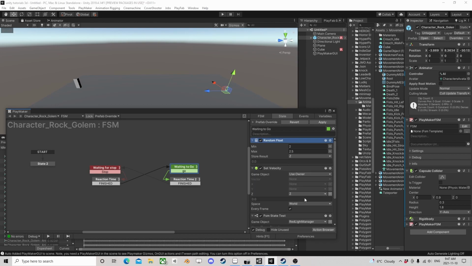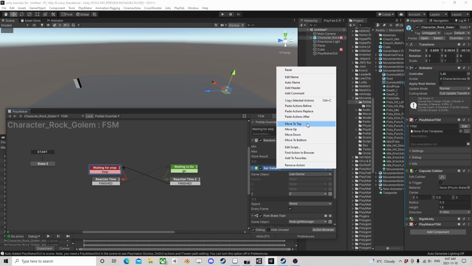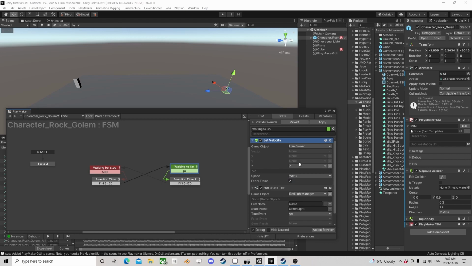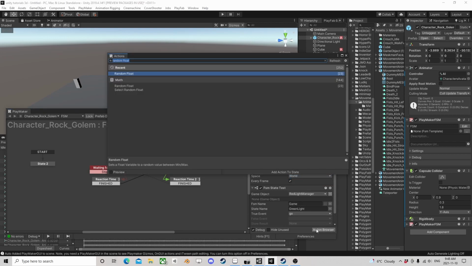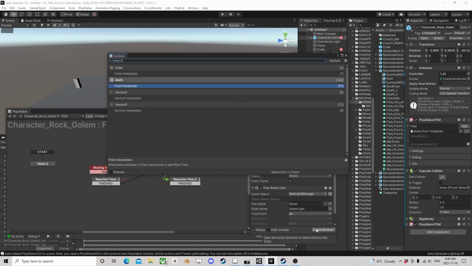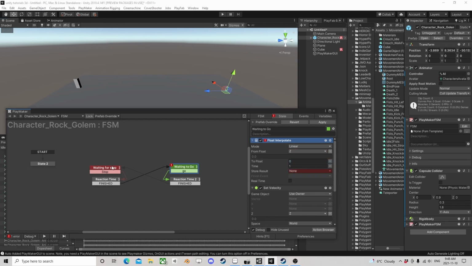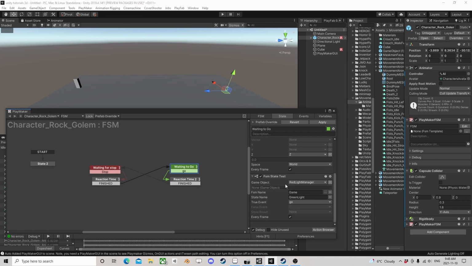Only we are not supposed to be moving forward in this one. We're supposed to be moving forward in this one. But we do want to set velocity in this one as well. Only what we'll do, other than just going, like, I mean, you could just go 0. Like, oh, okay, stop. Right? But I think it would be better to interpolate it. I think that would also feel a little better. So interpolating from Z, from wherever we are, to 0, and maybe over half a second, and store into Z. There we go.